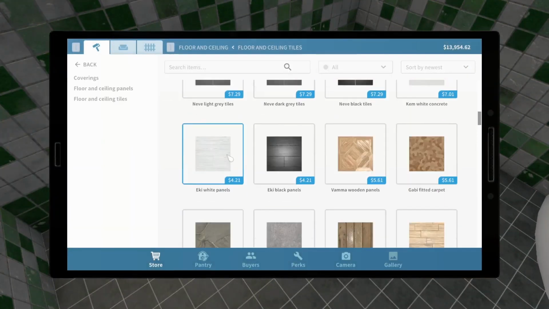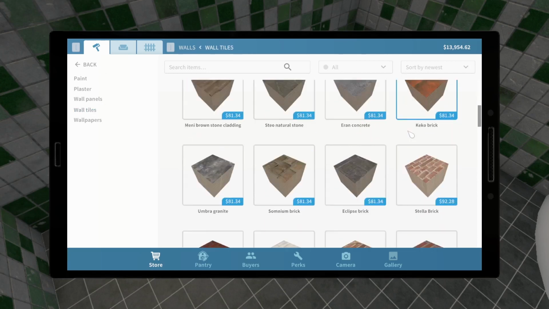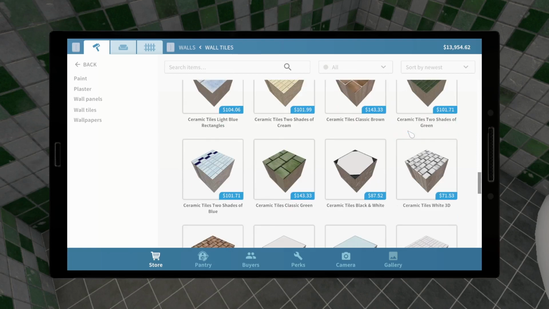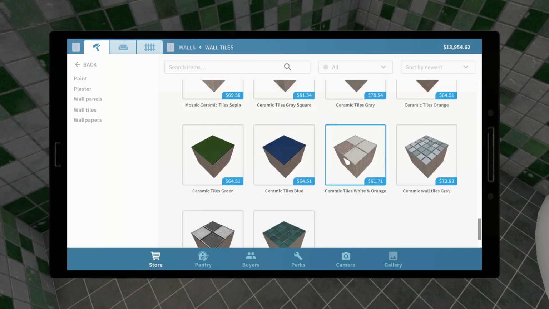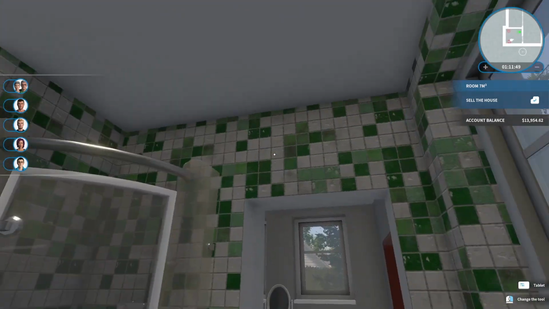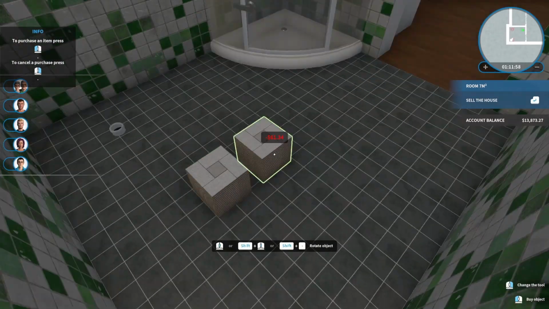So for the walls... Nope, these are floors. Let's go to the wall tiles. I was kind of thinking... Oh, where is it? This ceramic tile square. I think it looks kind of nice. And it's only going to be on these two walls. And then these two walls I haven't figured out yet. Probably just white tile. But let's see. So we'll get two of them.